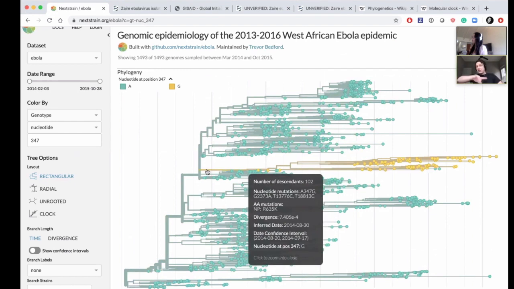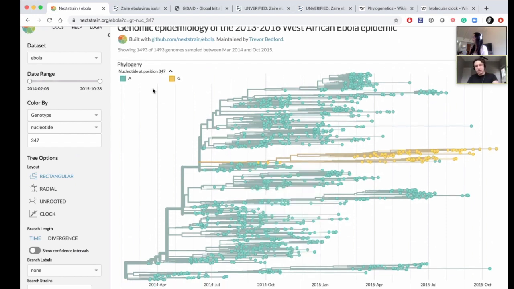And everything after that has the G, which means that you can use that like a kind of marker to say, if there's like a few people, right, and one of them has the G, and they all go to a stadium, and someone else gets sick, you say, okay, you had the one with the mutation as a G, and the other two had the mutation with the A. Let's sequence someone else in the crowd and see whether, at this particular position 347, was it an A or was it a G? And if it was a G, we can say, aha, by sequencing the genome, we've had some success in tracking it probabilistically. Probabilistically, you got it from this other person.